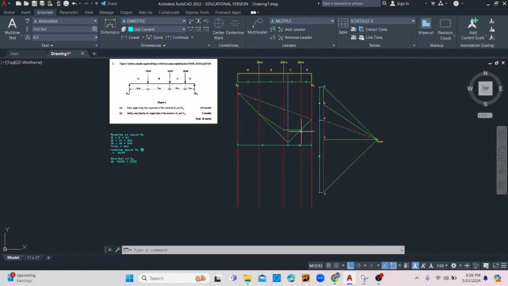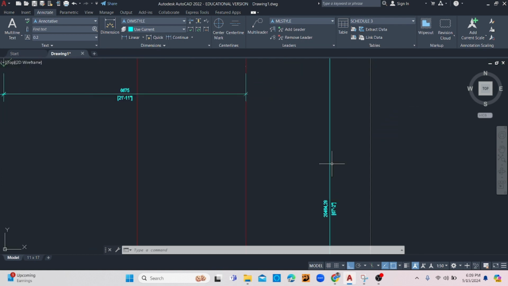The labeling would take some time. But personally, I don't like to use scale when I'm doing these. If I'm going to do it in AutoCAD and I want to make my life easy, I wouldn't do any form of scaling. I'll just draw everything raw with the raw numbers there, because everything is going to be proportional anyways.